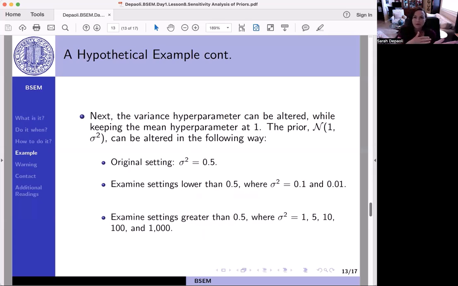So we can check both, but my feeling is that given the values that we're dealing with, it will be more interesting to focus on larger settings to see how, if we have a more diffuse prior, that would impact or influence the end result that we get.